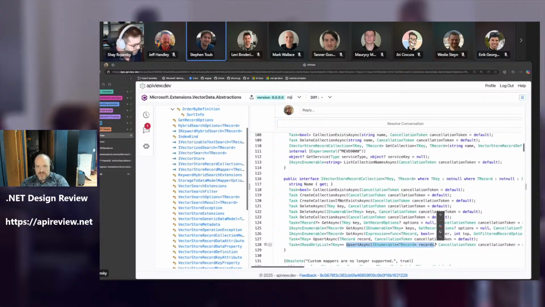We generally try hard to avoid introducing concurrency where there wasn't already some, and leave that to higher level concerns to do. If I had an implementation of this that was backed by an in-memory store and it wasn't expecting concurrent usage, I've just introduced concurrent usage without it being obvious. So in general, we try to avoid it and leave it up to the caller to say, I would like that, or have it be opt-in, like in a close space here with MEAI for the function invocation chat client.